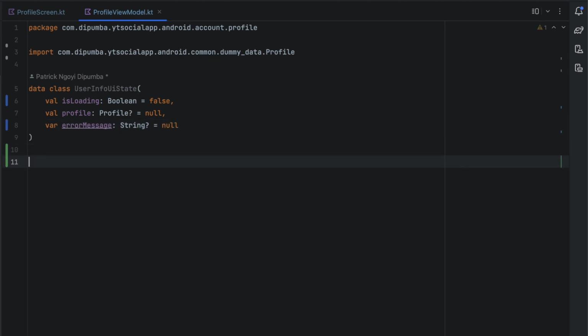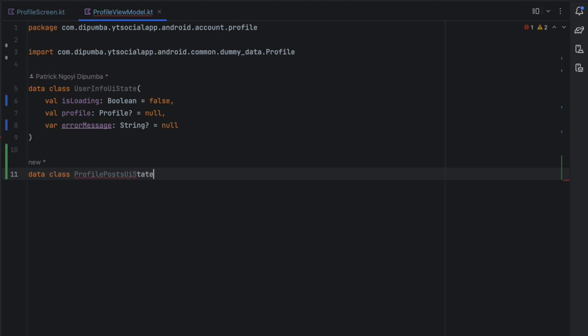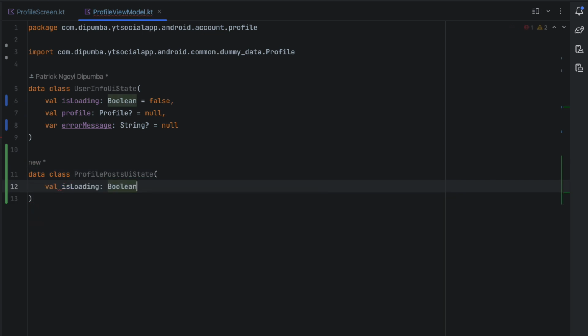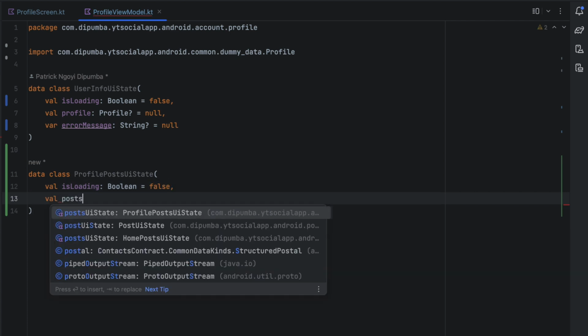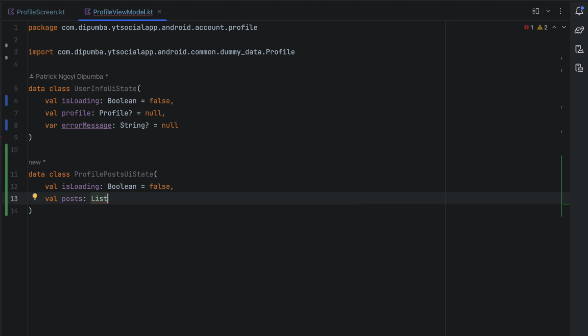Alright, so then we have one more data class for the UI state. This one will be called profile post UI state. It has a val loading as well, and the default value will be false. It has a val posts. This one is going to be a list of posts.